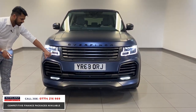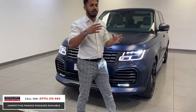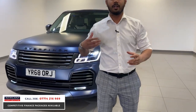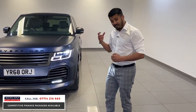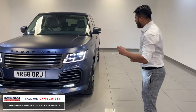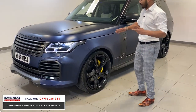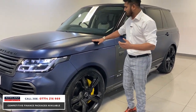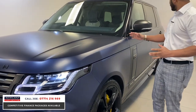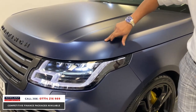Spec-wise it's got everything you'd expect — dancing headlights with individual LED headlights, daytime running lights, front and rear parking sensors, front cameras, side cameras, rear cameras. The spec goes on and on. It's a long wheelbase, but this is not any ordinary Range Rover. The color is a matte finish but it's a metallic matte finish — I haven't seen another one like it, honest truth. There's also stone chip guard on the front section.